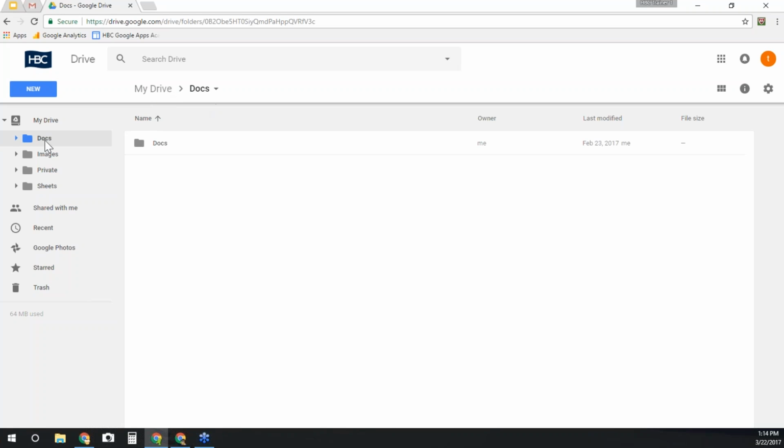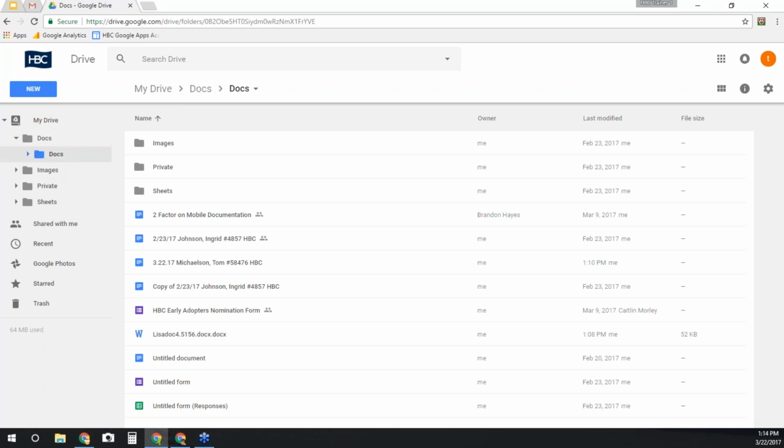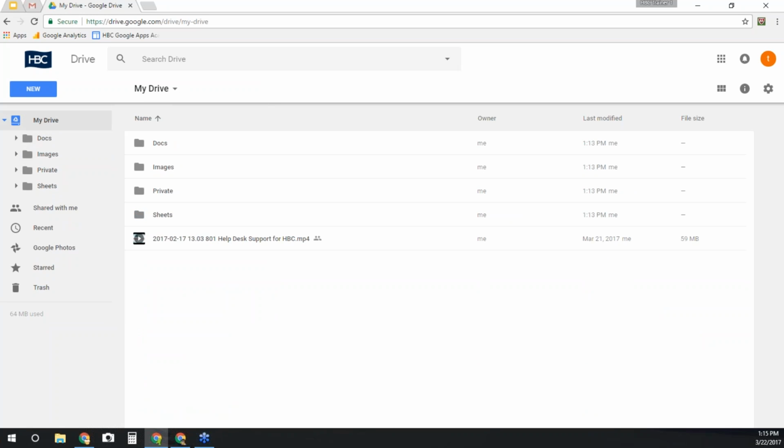So just make sure if you are inside a folder, then when you create or upload anything, it's not going to show up in my main My Drive list. It's going to be nestled inside of the Docs folder, which could be confusing. So it's a good idea to get into a heavy-handed habit of just clicking on My Drive before you create or upload anything. So that's My Drive, where things that you have created or uploaded are stored. You can see pretty much everything in My Drive is owned by me.